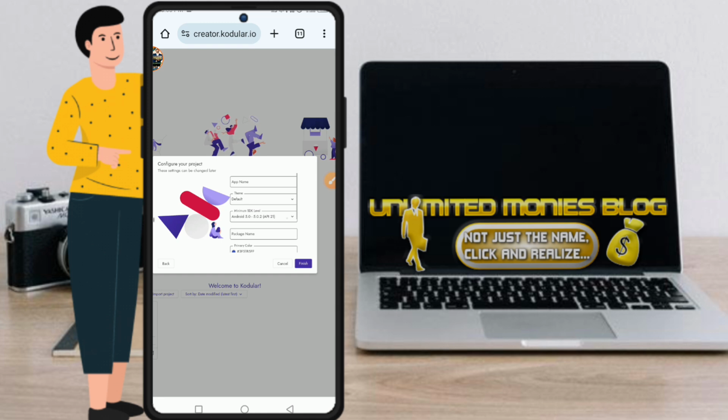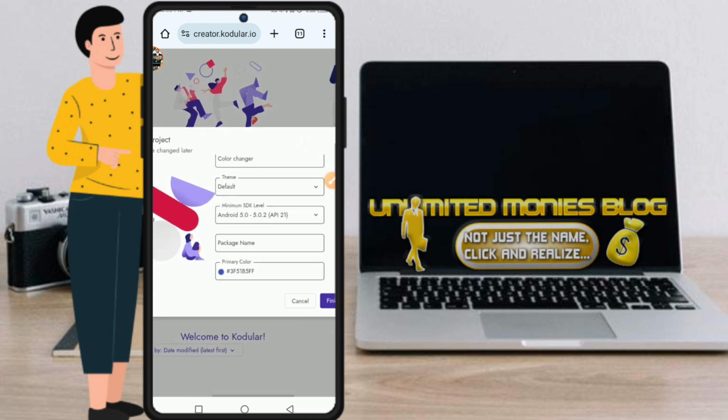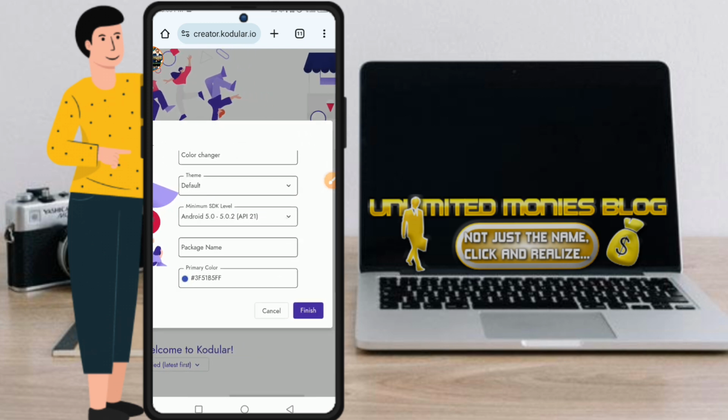The first thing is to give a name to your app. What's the app name? Let's say color changer. The next thing is the default theme. As you can see on the screen, you see it also on your screen.